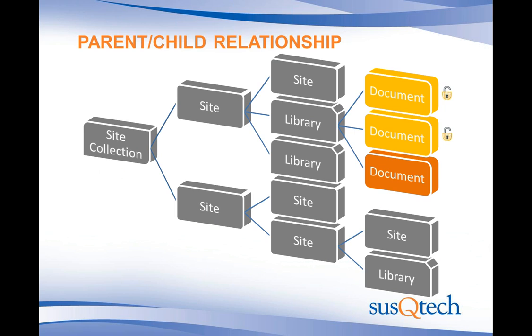But if we want to, we could lock things down a little bit and secure this one document that you see right here so that only certain individuals can see that one document, but everybody else can see the other two. And SharePoint automatically security trims out any documents that you don't have access to see. So if I didn't have access to see the third document here, I wouldn't see it. Now, you can even do this for a particular site. So I can set the security so that I cannot see that one particular site. So it would automatically security trim out any other sites that I could not see.